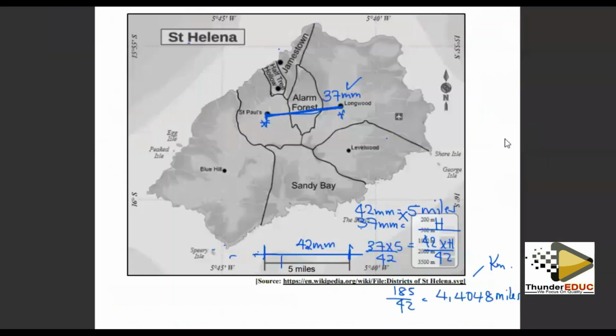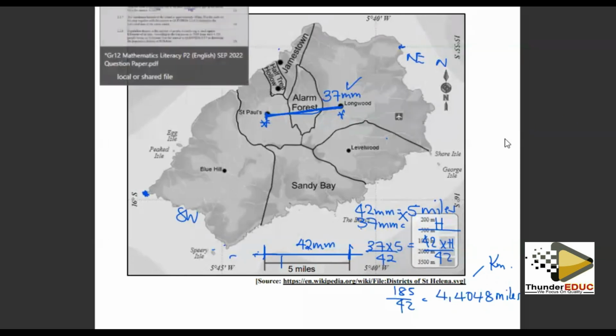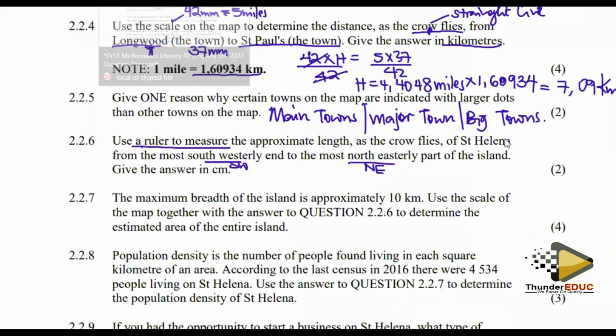northeast. Let's come here. Where's the compass? Yeah, this is the compass. It shows that this is north. So northeast is supposed to be here. This is northeast and this is southwest. So you have to measure from here to the end of this point here. Having measured the distance there, you can measure in millimeters, get it perfect.